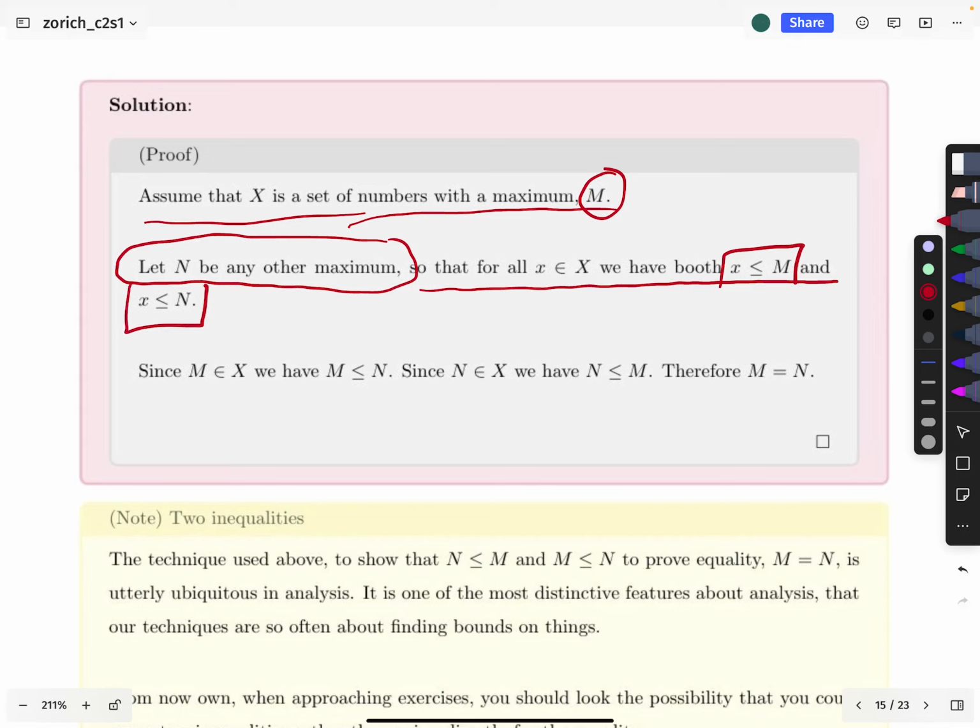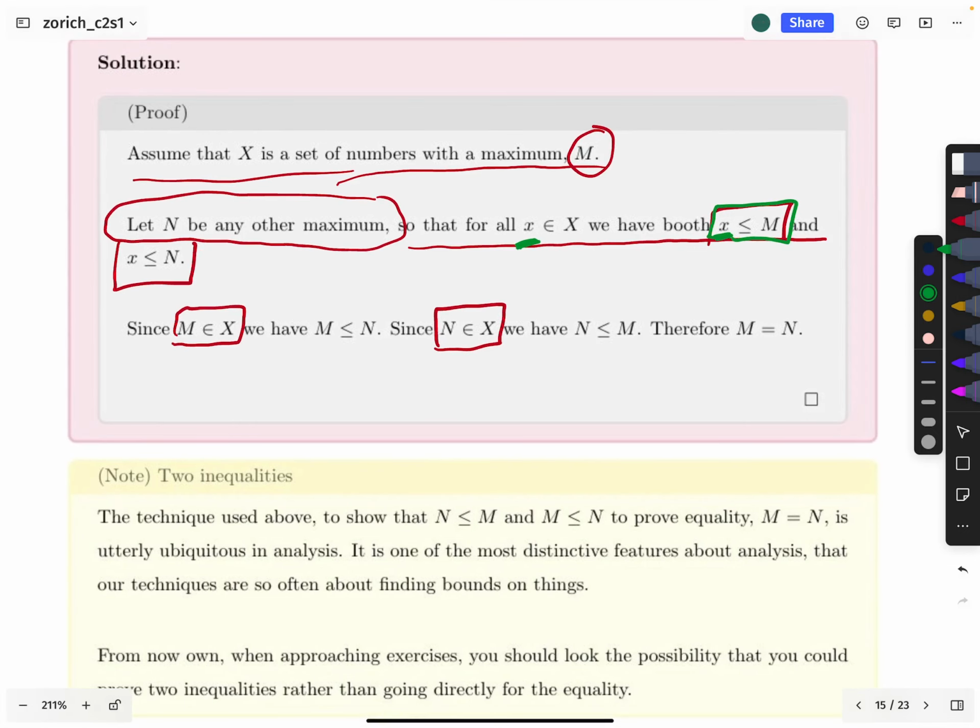Now, we know by definition of a maximum that the maximum M and also the maximum N are both elements of my set X, and therefore, because they are in X, they can be taken to be one of the examples of this little x, right? Because this is true for all elements of my set, I can make this statement, setting x equal to both M and N at will, so to speak.